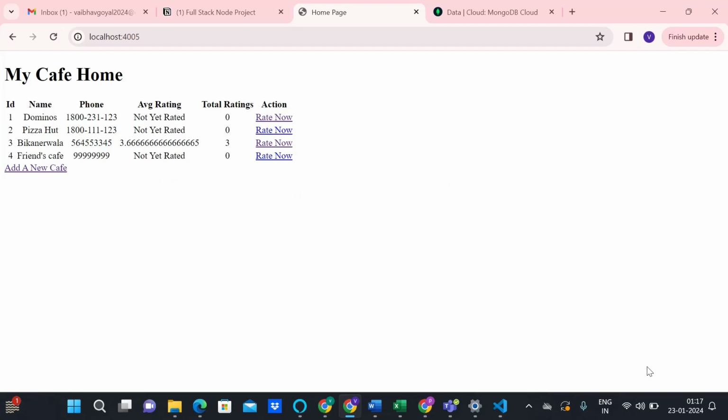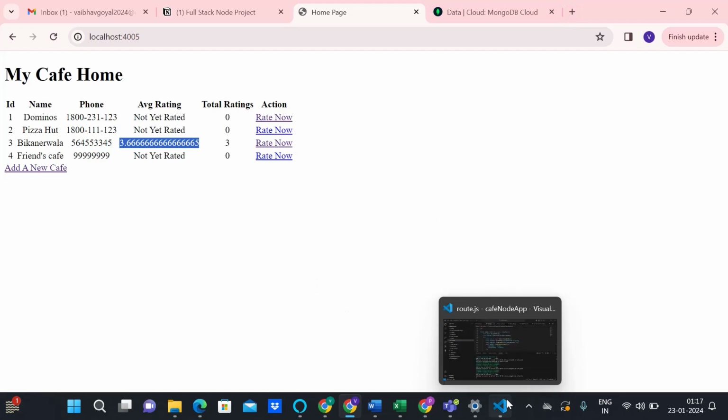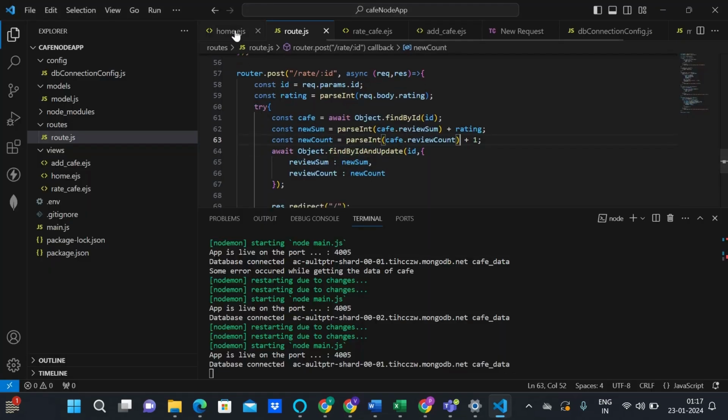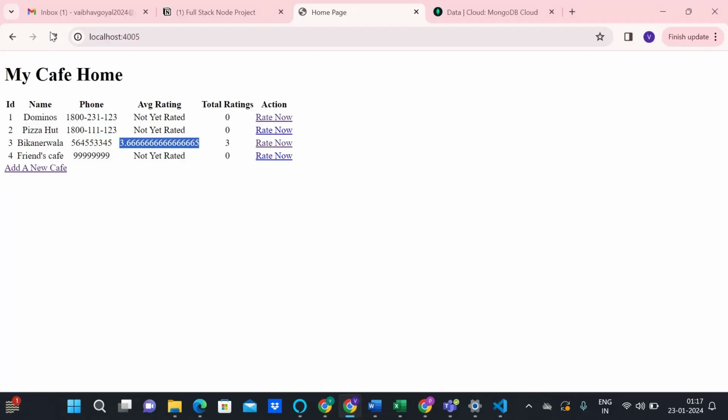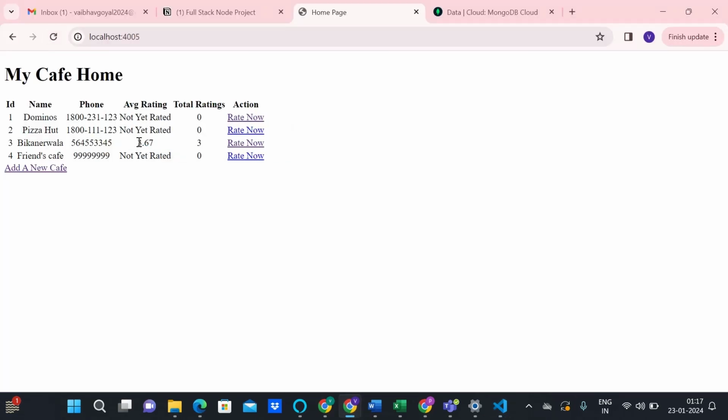All right. So this is one thing. Now, I'm not feeling it's good, right? So we want to show it to two decimals only, not more than two decimals, correct? So I'm going to use toFixed, okay? toFixed, two. Let me go here where we are showing the value. I'll put it here in the box and I'll use toFixed. Let's put it to two decimals, okay? Let me just save and see now. Okay, two decimals, I'm getting the values, correct?